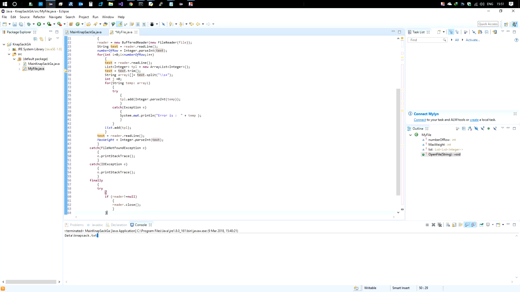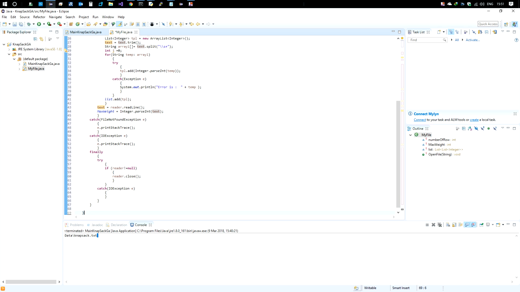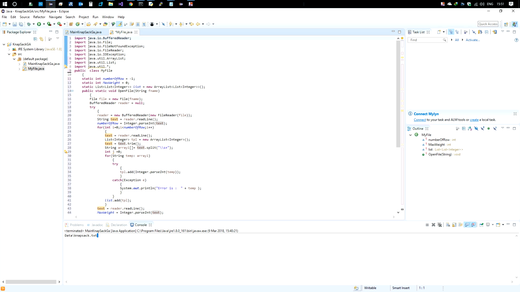This is how I read the file, and I put the knapsack information in the array. This is my static list of integers, a new ArrayList, and I'm going to use this list in my main program as information.